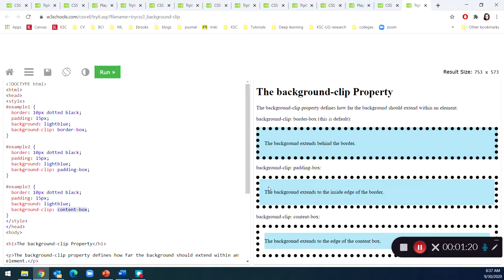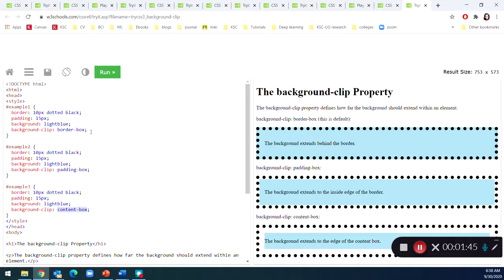If you say that the background should be extended until padding, then you have to say padding box for the background clip. Or if you want to confine it only to the content area, then you have to say content box. Based on the value that you provide, the background will get extended in the box model. By default, it will be extended until border.